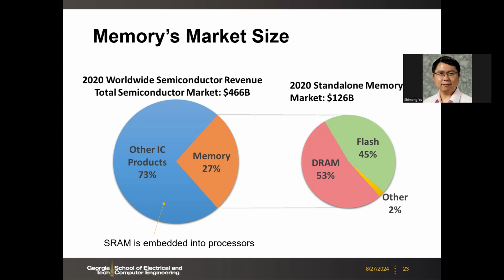As you know, SRAM is embedded memory on chip, on the same chip with the processor. So SRAM is embedded into this part. As we discussed earlier, you also looked at the examples of those processors. More than 50% of the footprint is occupied by the SRAM on those processors. So you can imagine the revenue of the SRAM. This is a huge market.